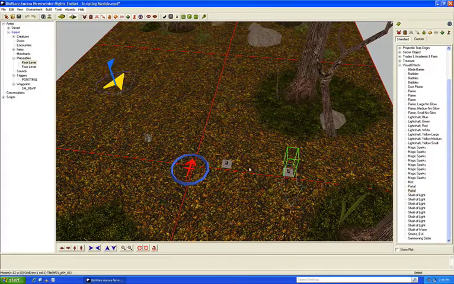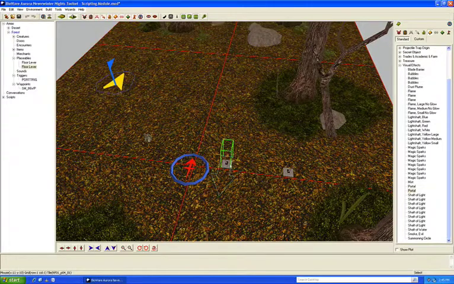Okay, now we're going to write a script for this lever, and we're going to write it in such a way that we can use the script for both levers. So they're actually both going to use the same script. When the player operates a lever, we need to find out whether the lever is currently on or off, and then switch it. If it's off, we turn it on. If it's on, we turn it off. And then we need to check if both of them are on. If they both are, then we create a portal. If they're not, we don't do anything.